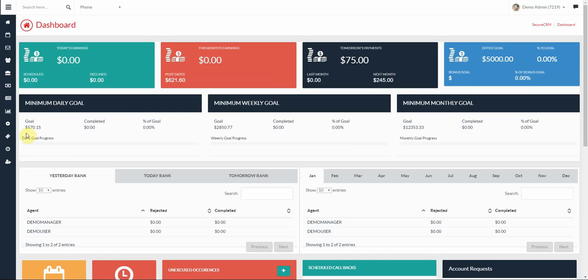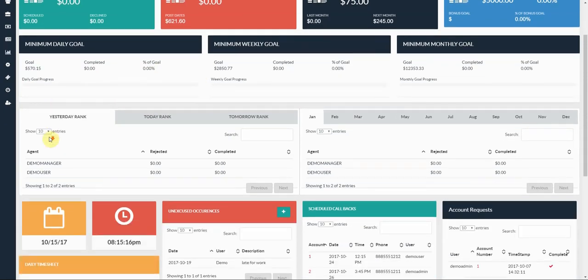That's going to determine your minimum daily, weekly, and monthly goal calculation. And as you complete payments during the day or the week or the month, you're going to see that these numbers change, and then the percent you are to your goal changes. And as that percentage changes, you'll also see the daily progress. The bar is going to go further along until you get past the 100% mark.